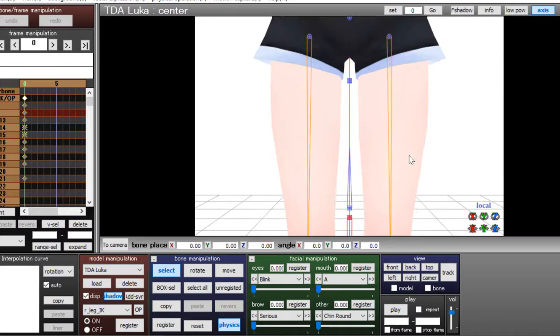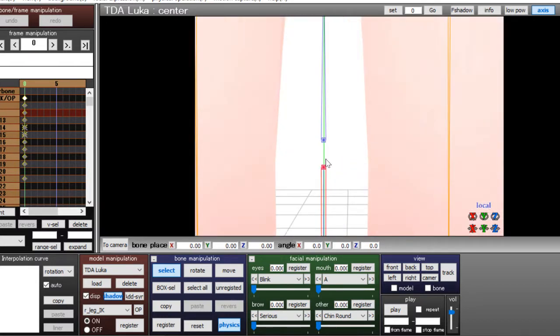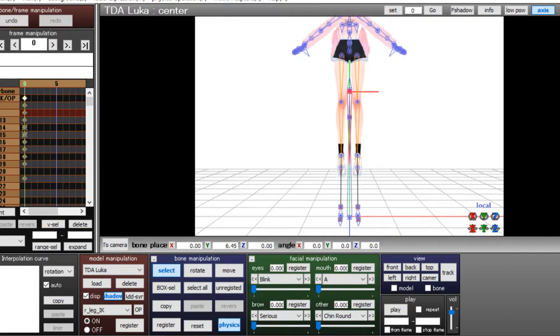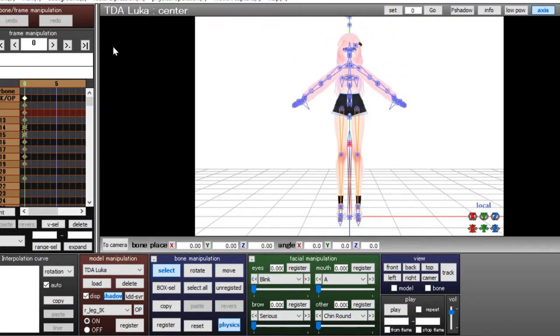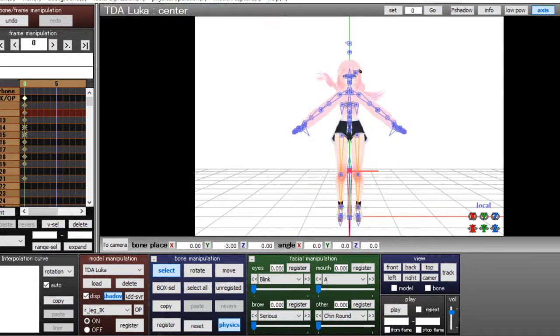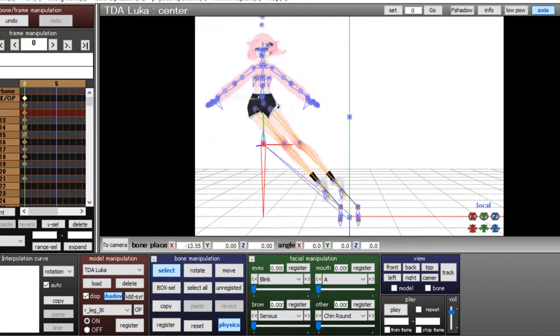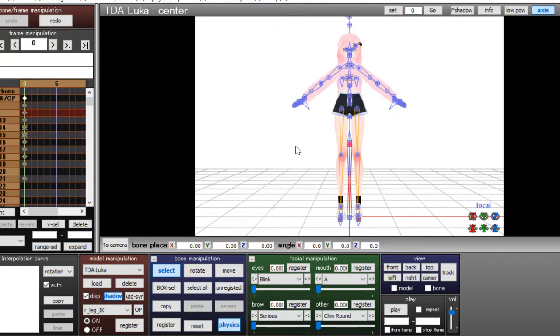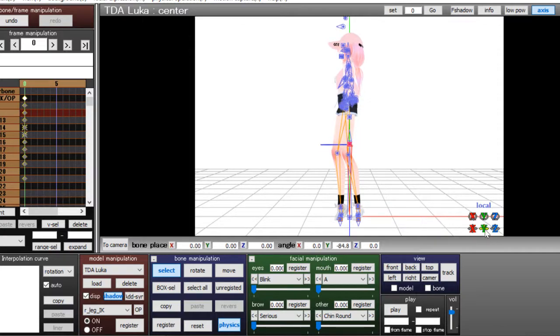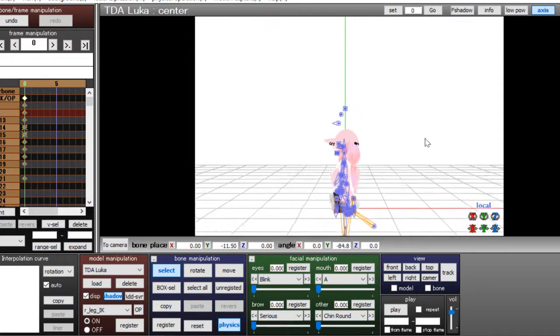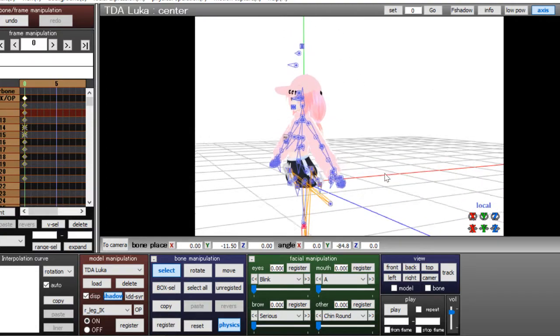So, this is the mother bone right here. This little buddy right here. This is the mother bone. The mother bone controls where the character stands, how far down they go, how far back and forth they can go, and how far to the sides they go. This controls their entire body and moves the legs. So if we want our character to be doing the splits, we want to get her over to the side and all the way down. And so now she's there.